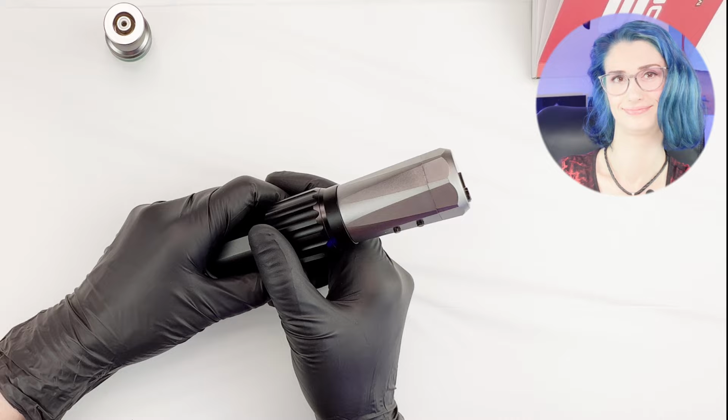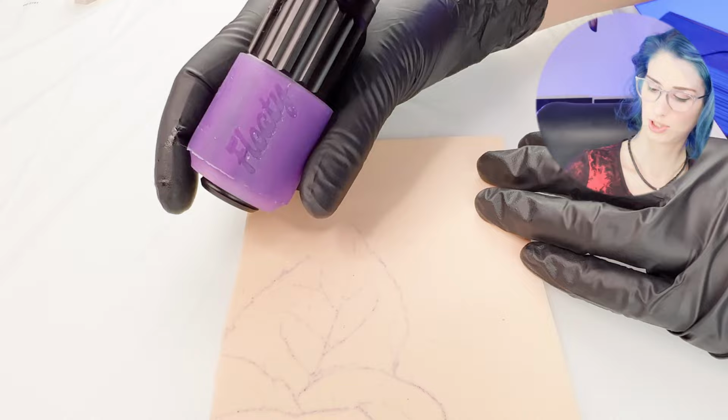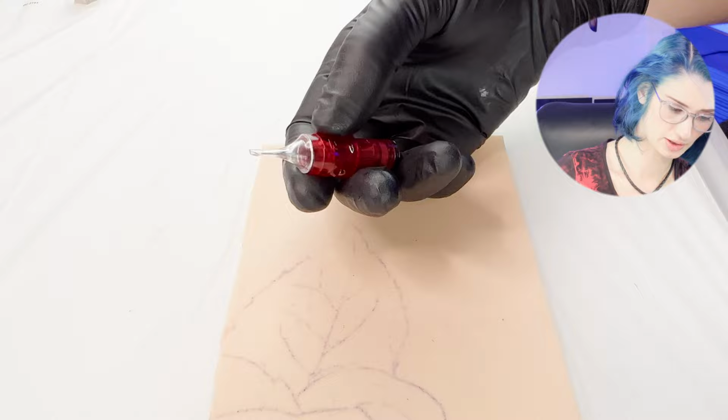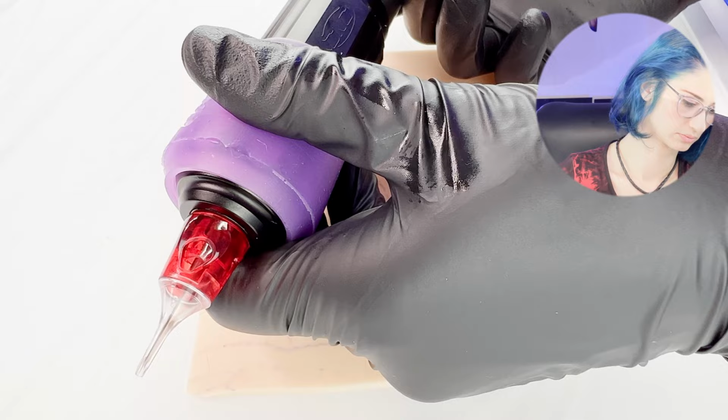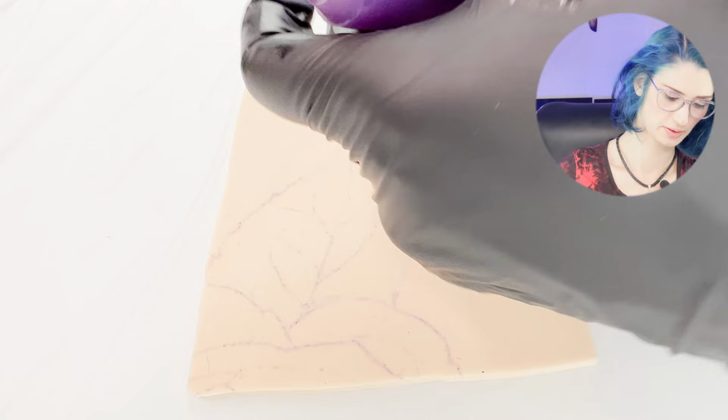All right, there it is, the S1 with our Floaty grip. We're gonna try this police cartridge. It's a 3-round liner in a 12 gauge, or a standard gauge. Okay, we're at 8 volts here.